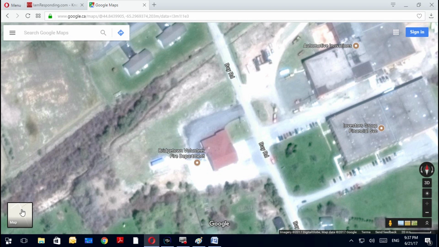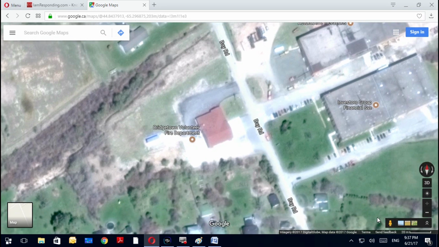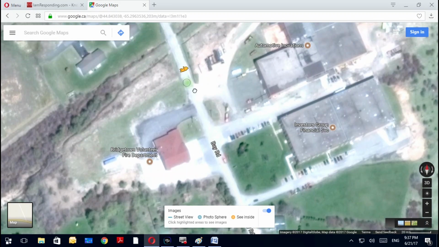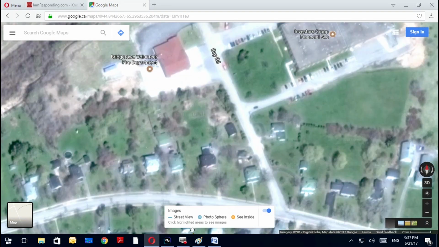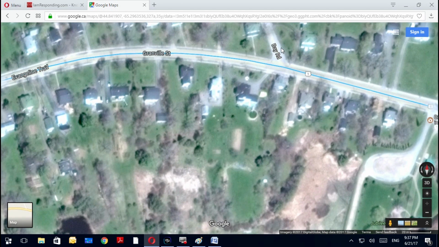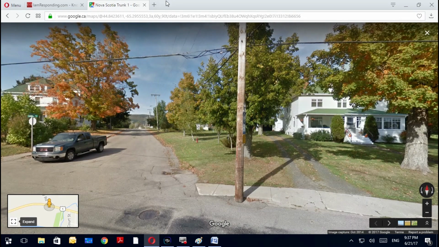You could label that you have an FDC right here, but you can also take it. Oh, no, I guess I don't have Street View there. My apologies. Well, that's just how small my town is. Anyways, you could take some Street View image there of the Bridgetown Volunteer Fire Department.